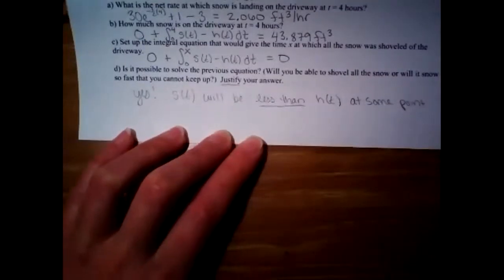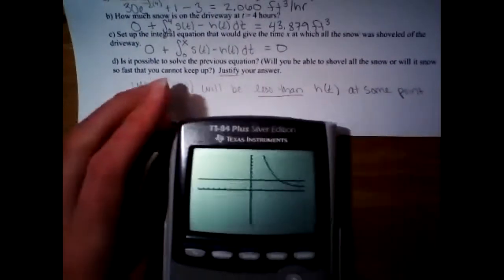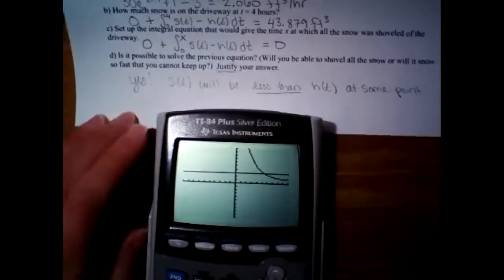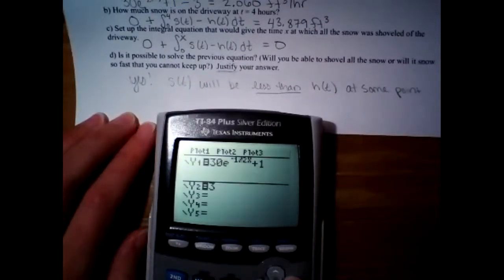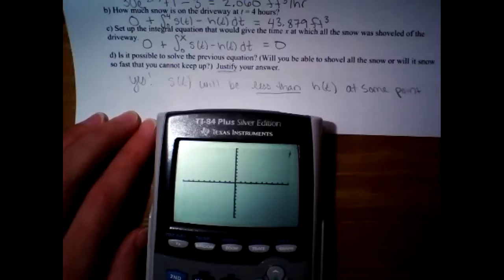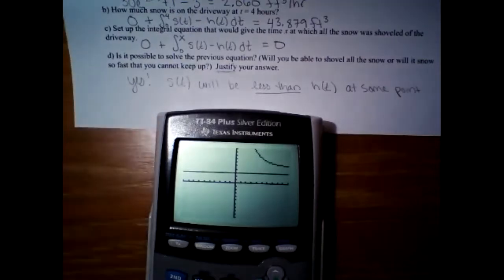Now, by way of doing another example, let's say that these didn't intersect. Like, let me move this up. Let me make that 1 of 5. I'm altering the problem now. So this is like going into theoretical territory here. Say it looked like this. Then would you be able to shovel all the snow? Like, would you eventually be able to catch up?